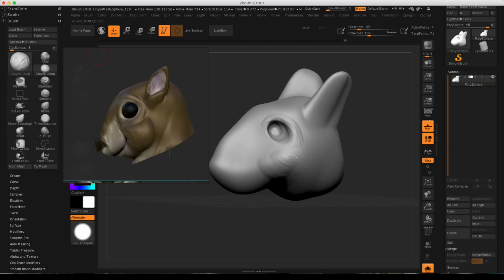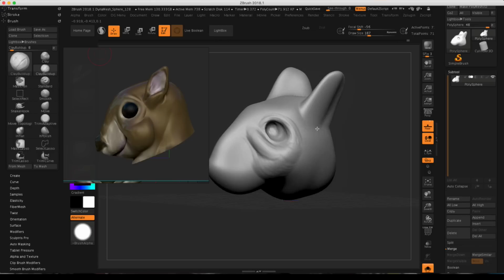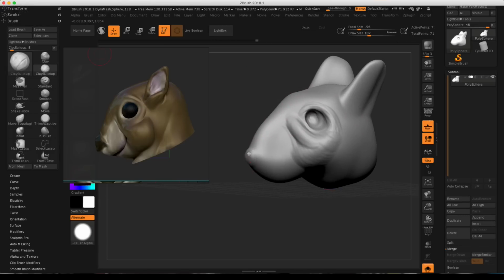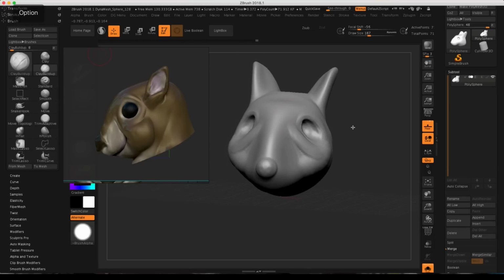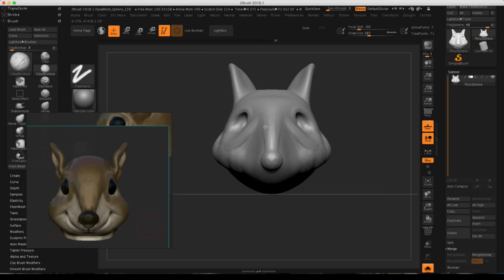I'm going to increase my brush size. I'm going to add some volume up here. And maybe we'll pop in a little nose here. So let's just do something like that. Let's see what else we have. The cheek, maybe add a little bit more here on the side. Just kind of gently brush in some nose, a bridge here, a nose bridge, whatever you call it.